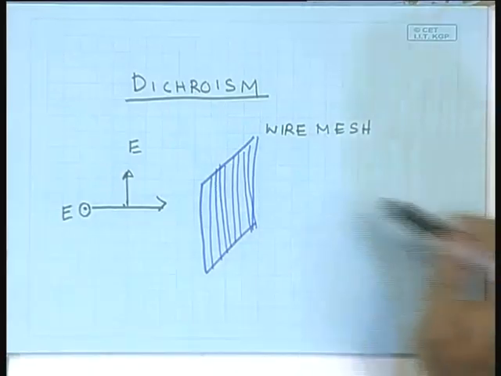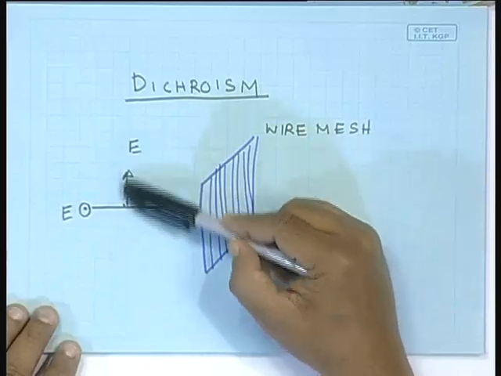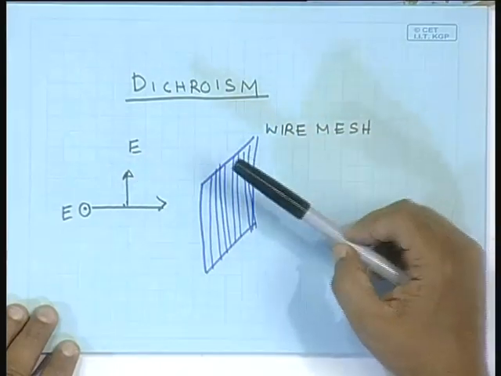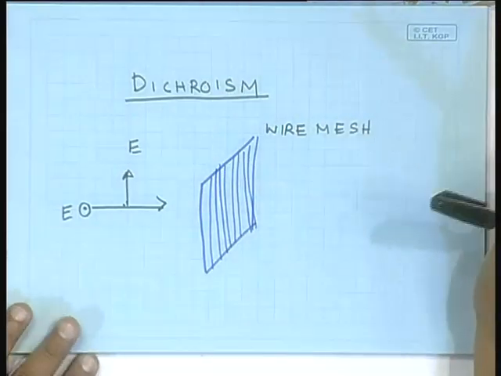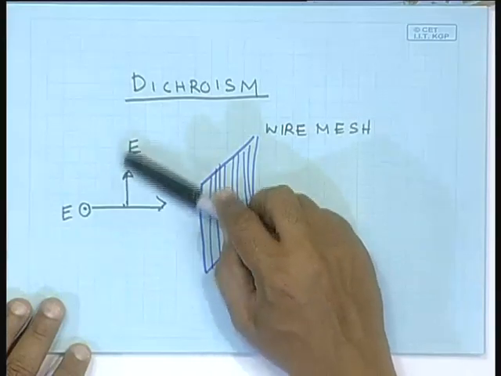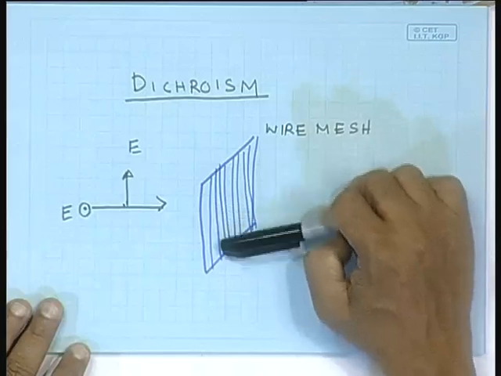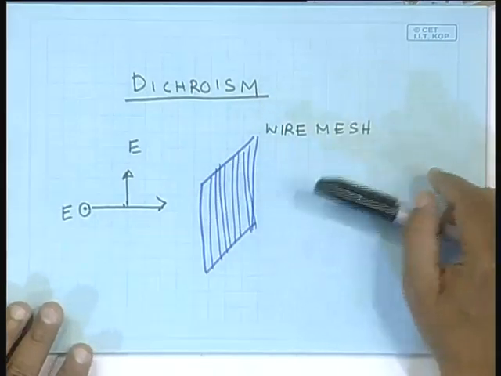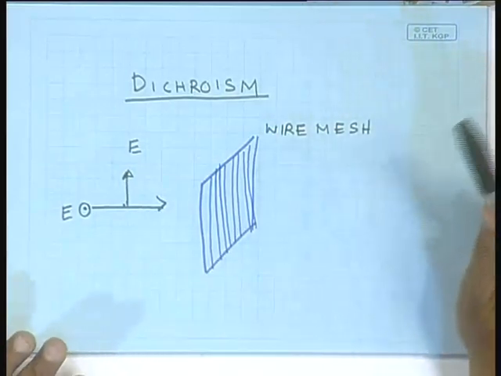So, a part of the energy of this component of the electric field is going to get dissipated as heat. This component of the electric field is also going to set up this oscillating current, which is also going to re-radiate, and it is going to re-radiate in both forward and backward directions.